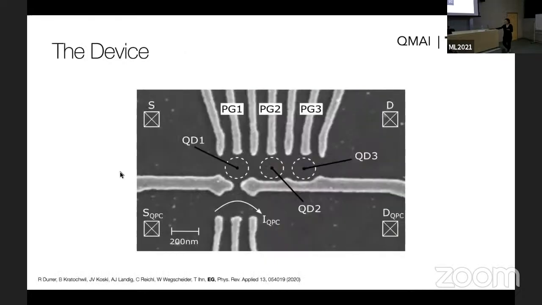So this is how you detect not the whole quantum state, but at least the presence and absence of the electron. So this is an example from the electron microscope of how such quantum dots look in real life. Here are 3 next to each other. And then you have all these gates that are controlling them. And this is the quantum point contact that I was just showing you schematically.